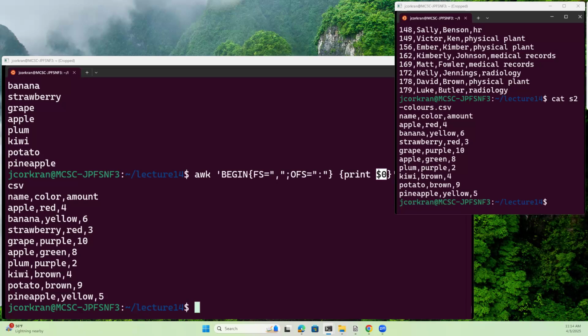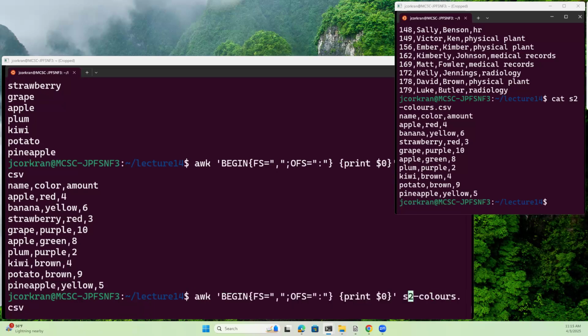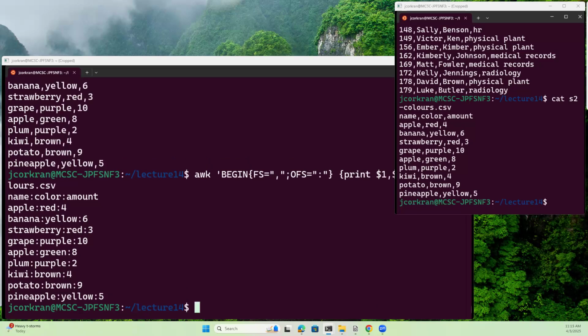$0 is and always is the current record as it's read. That's it. So if we want to actually split this thing up, then we've got to be explicit and go in here and set up all of the columns as we actually want them to be printed. So now we go in here and then boom, we have all of our information just the way we want it there.